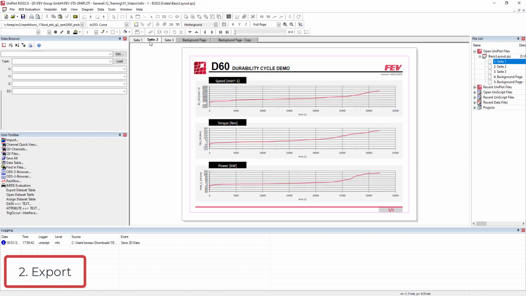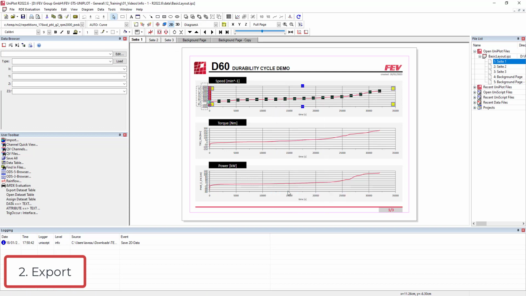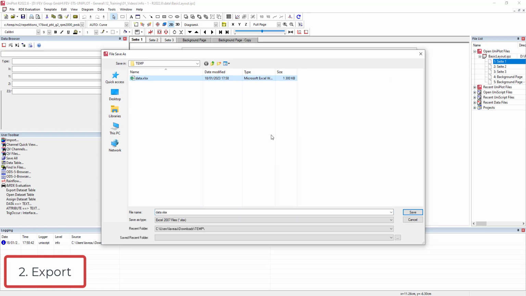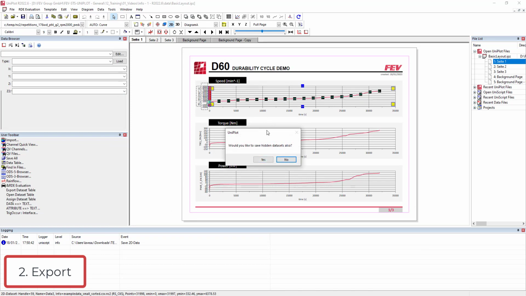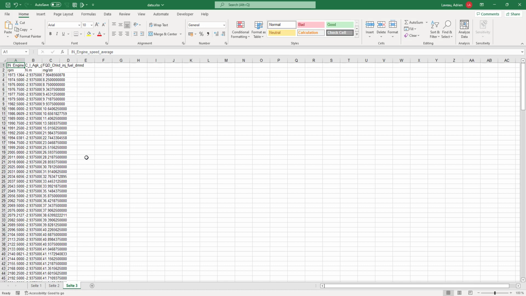We have this document with 2D and 3D data. If I go on page 1, right click, we have this new icon, Save All Data. I click on it, I will give it a name and save. We can decide to export also hidden data. I will say yes, and load that into an editor. And it will create this file with 1 page per page of the template and only the important data. It avoids duplicating data that is already present.